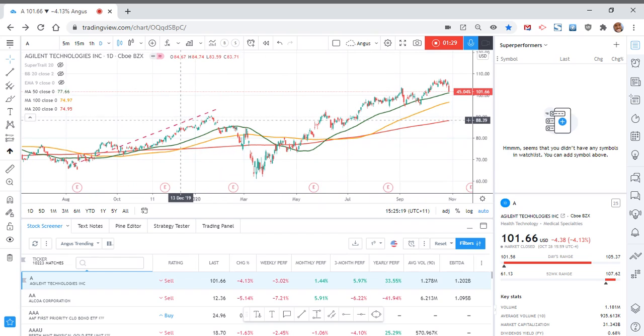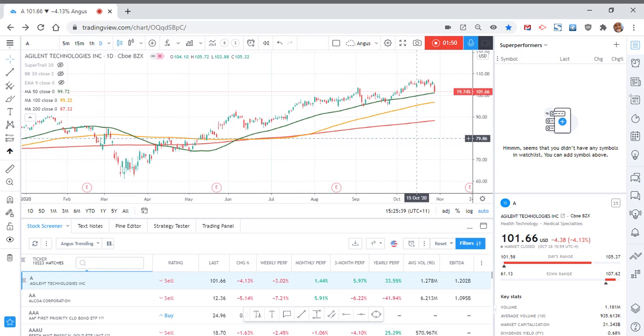What I wanted to do is show you how I find what I call super performance stocks. I want to find stocks that are in a nice steady uptrend left to right, but that don't have too much volatility. What I mean by that is stocks that are diving up and down all over the place. And you can't really get a good sense from this stock here how big these swings are.